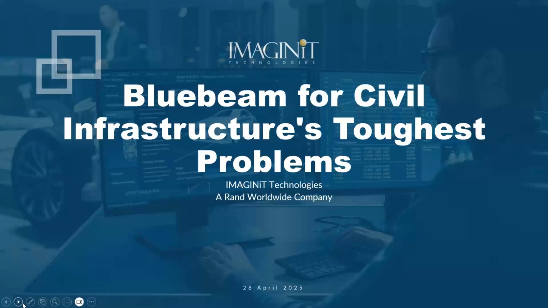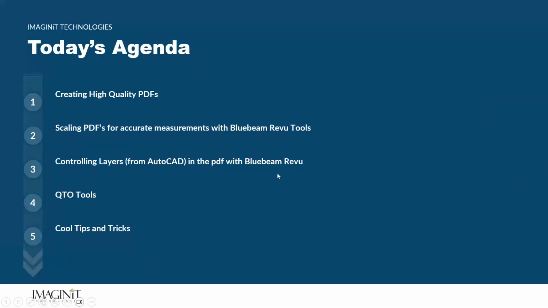I'm going to take you through some fun features and things today. This is targeted towards a civil engineer in mind, but a lot of this PDF type will apply across other disciplines, construction, other engineering, architecture as well. But I wanted to take some time and focus on civil. What I want to touch on today is how to create those high quality PDFs that we can work with.